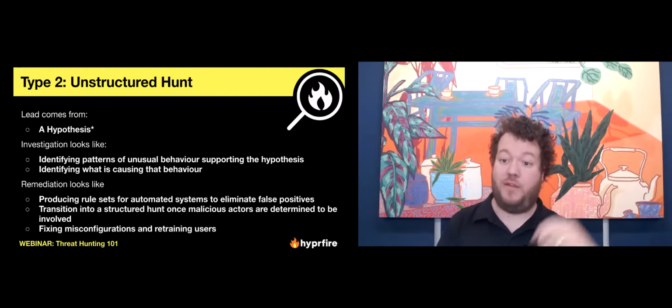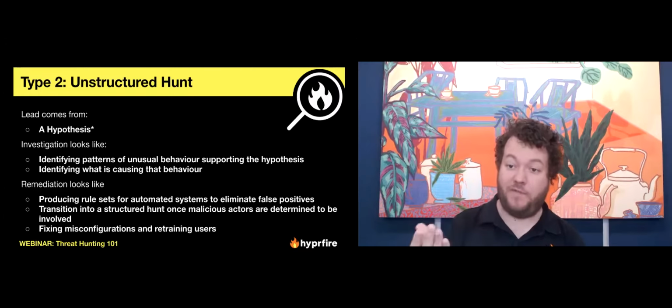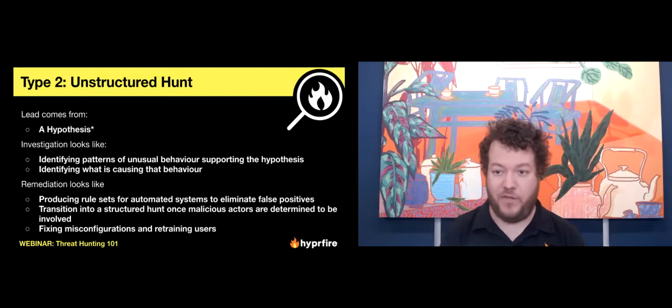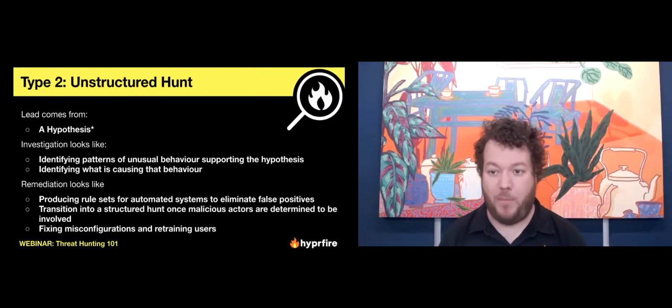And if you can disprove it, it's not happening. So for example, you have a hypothesis that, hey, I think someone has used Log4Shell and now they're communicating out to the internet. Okay, well, first check: is that machine vulnerable to Log4Shell? If it's not, well, then that hypothesis is incorrect.